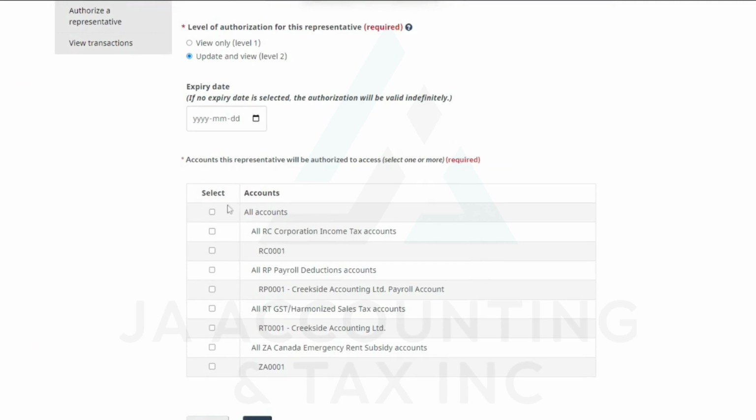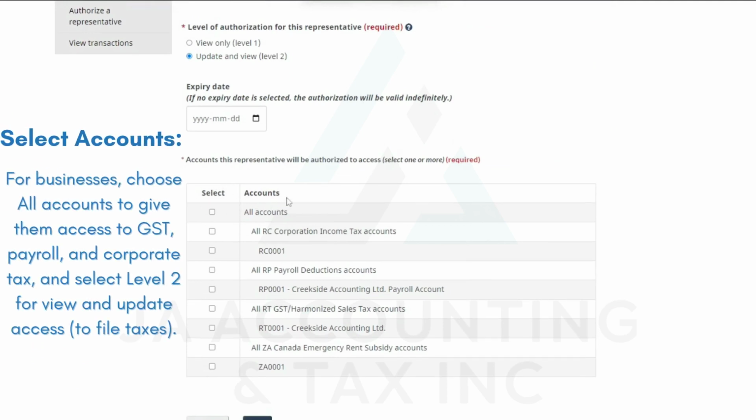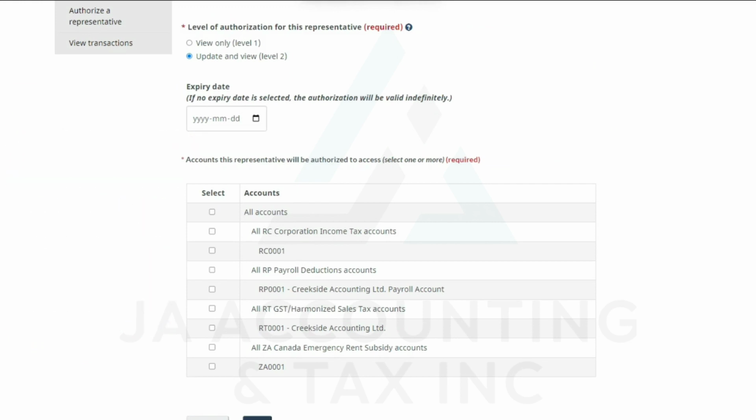Okay, now this final section here allows you to set what accounts the authorized representative can make changes to. So that might be your corporate income tax account, maybe that's payroll, maybe that's GST, all sorts of different things. So generally, I do recommend just selecting all accounts. If you're getting the services of an accountant and you need them to do a variety of things for you, then all accounts gives them the availability to go into all these areas, find information that they need to provide the services that you're looking for. So I do recommend just saying all accounts, even if they're not helping you with all areas.